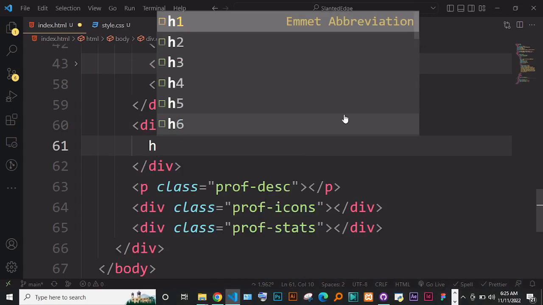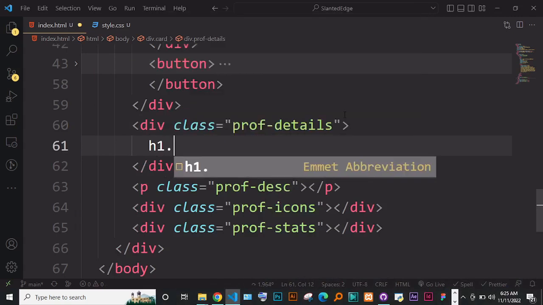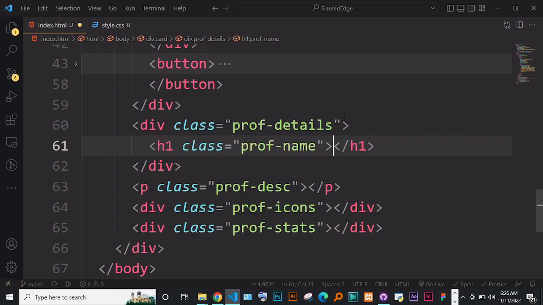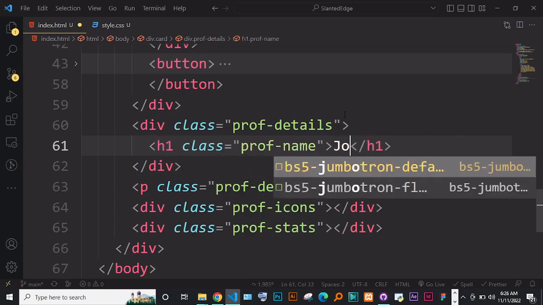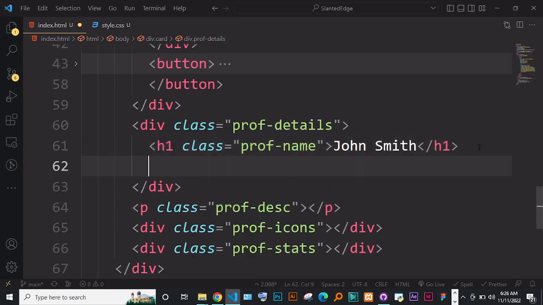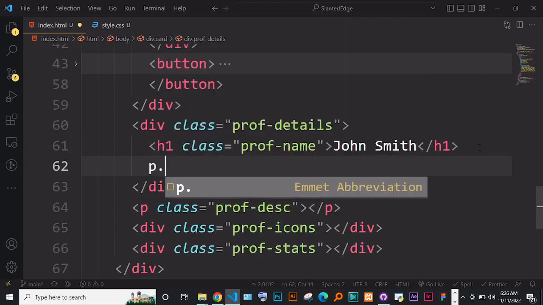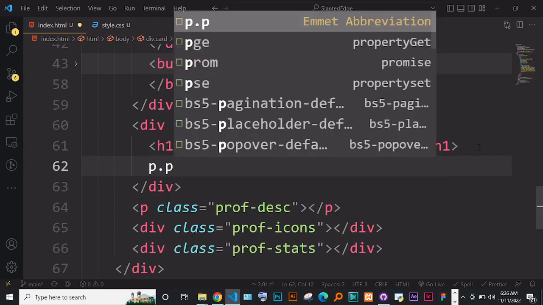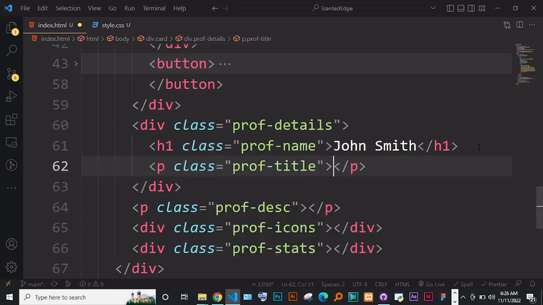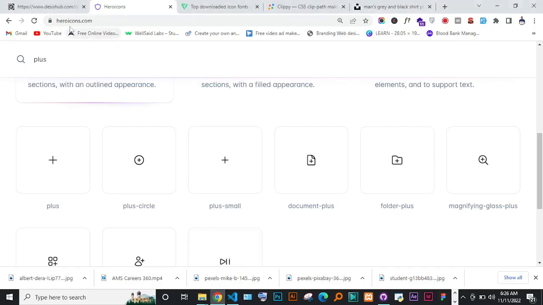Let me just use an H1 for the profile name, and it is something like John Smith, and then a P with class prof title, and then maybe a product designer, like so. And that one we are done, right?